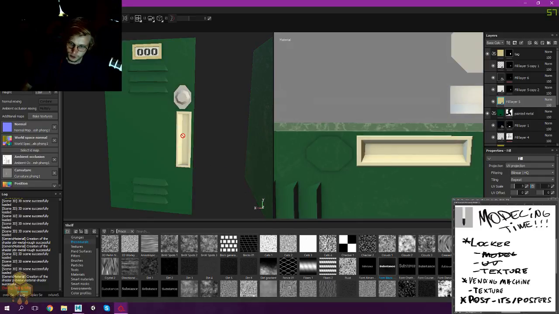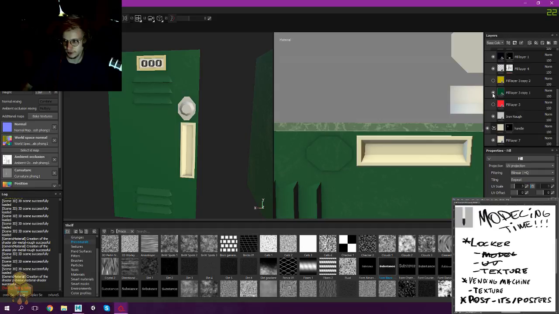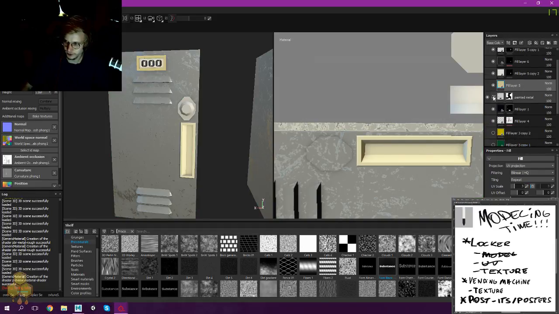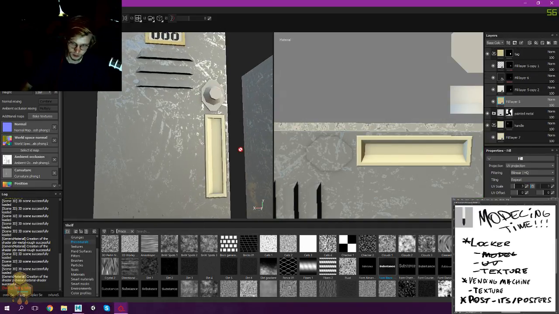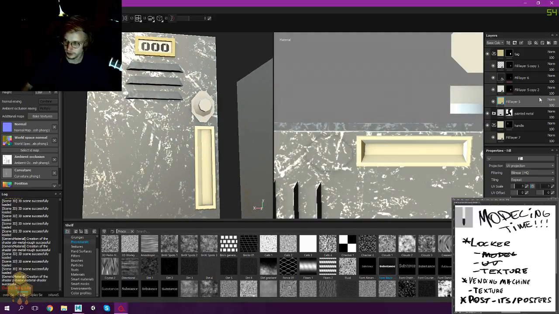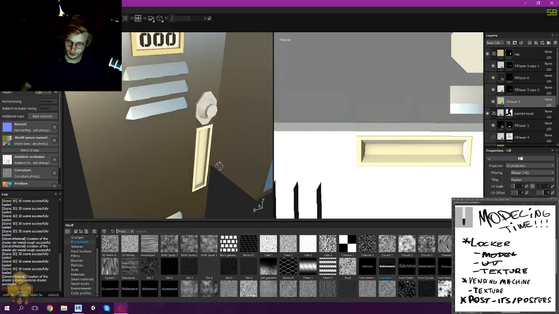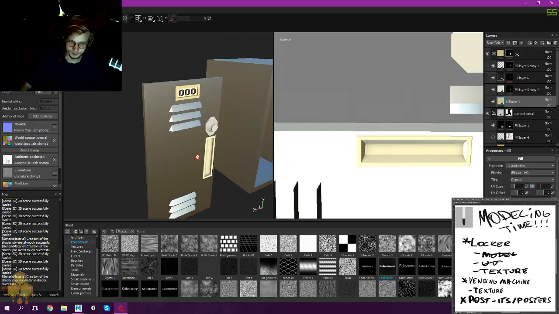I like this one better, actually, even. What if I turn this off, for now at least? Let's just look at how plastic would go on top of that. Don't really like this mask either, at least for now. This roughness stuff, can turn it away for now. Oh, now I see the pattern.